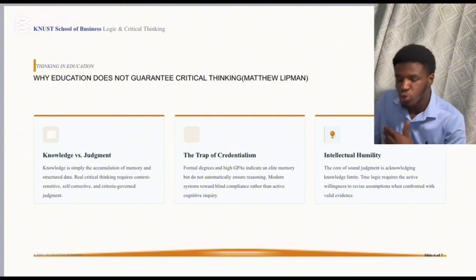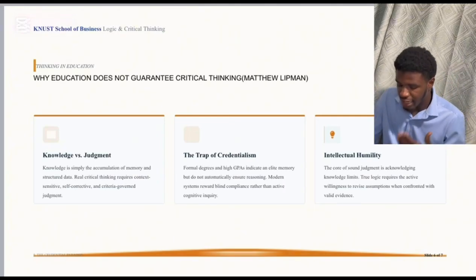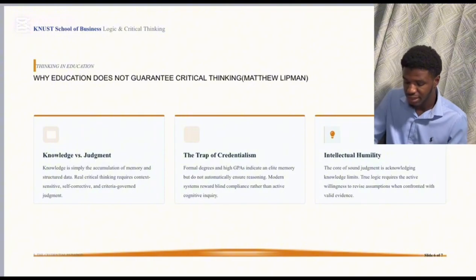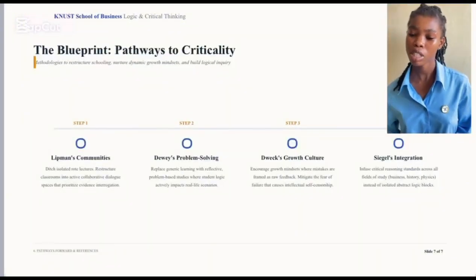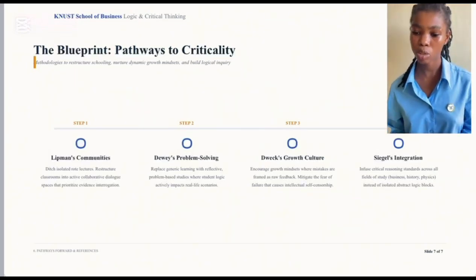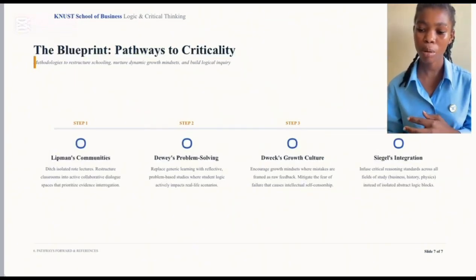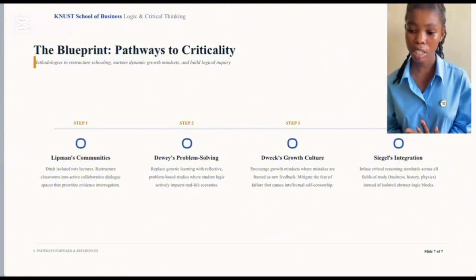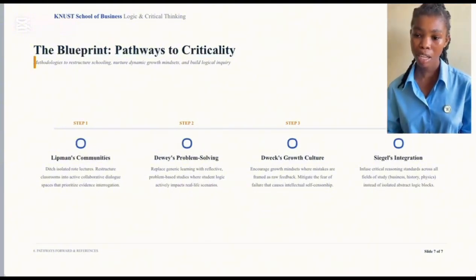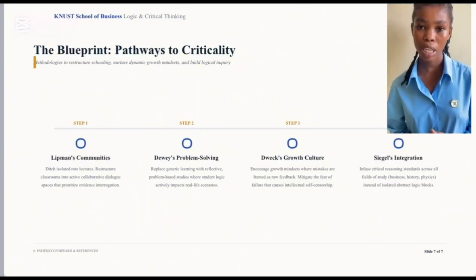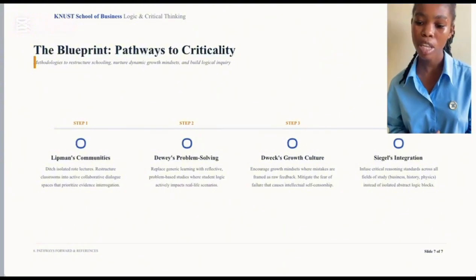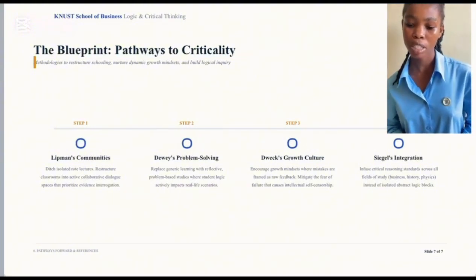In many schools, students focus on memorizing information to pass examinations. As a result, they gain qualification but may not develop critical thinking. So, Lippmann said students develop critical thinking through discussion, dialogue, and collaboration. Instead of only listening to lectures, students are encouraged to ask questions, evaluate ideas, and respectfully challenge one another's opinions. This helps them think independently, consider different viewpoints, and improve communication skills.